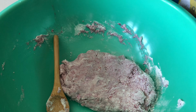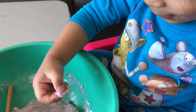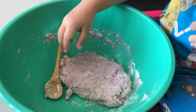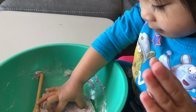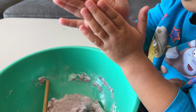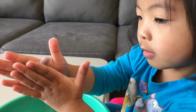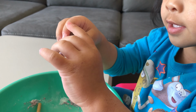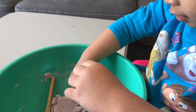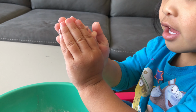I like the smell. What are you making? I'm making the bowl. I found the bowl. It's so cute. May I see it? Whoa! I like the bowl. Let's put it right here. Nice, you love it? Aww, that's so cute. Nice, I like it. See, you made your snake. Is that a snake? That was a gummy worm. Oh, gummy worm. Yum. Good job. Oops, bumpy. I like it. Oh, it's broken. Fix it.